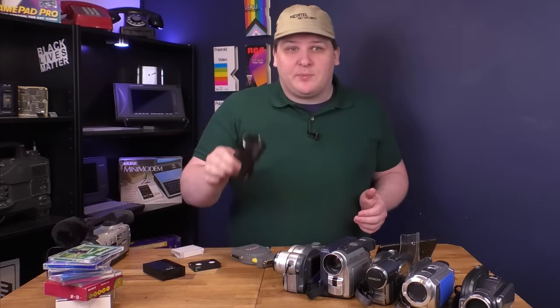See, there's this phenomenon with camcorders going back to the early 80s. Every time the media shrinks, the camcorder manufacturers go, hey, does the camcorder need to be shaped that way anymore? Well, the trouble is, it was shaped around the medium, and that happened to be really convenient for the human hand. It turns out that human hands are pretty good at grasping things that are like this. So yes, camcorders do need to keep being camcorder shaped. That's why my little SD card one here is pretty much the same as these, and really pretty much the same as everything going back forever. It's a box or a tube with a grip on the side of it.